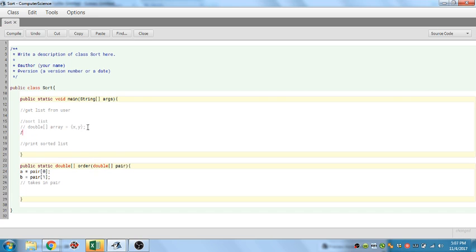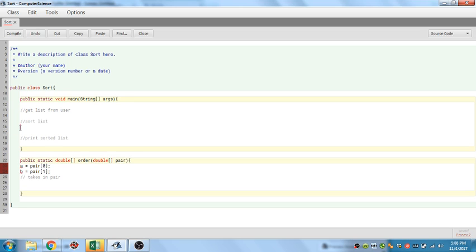Then, to use x and y, we will call the method order using this array, which I could call pair, because it's a pair of numbers that I want to order. Okay, so that's what I'm going to do.